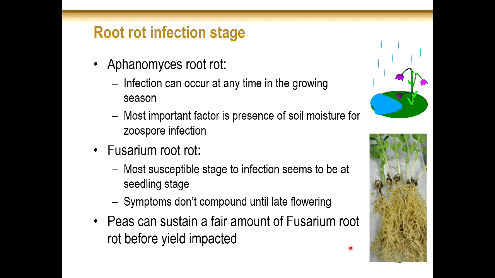Okay, and in terms of some of the differences in these two diseases, Aphanomyces root rot is, I guess, the A-list celebrity because infection can occur at any time in the growing season. Most of these root rot pathogens, the most susceptible stage of a plant is around seeding, or about 4 to 5 weeks after seeding. Whereas with Aphanomyces, we find that the most critical period for infection is if there's moisture present in that soil. So if you have a nice healthy pea plant, you get a bucket of rain like we have been lately in July, as soon as there's some excess moisture in that soil, Aphanomyces can infect.